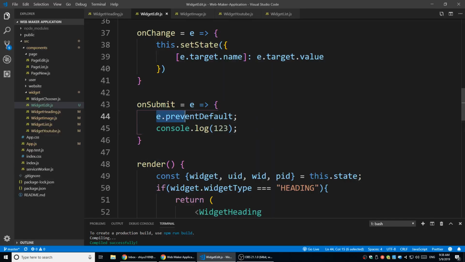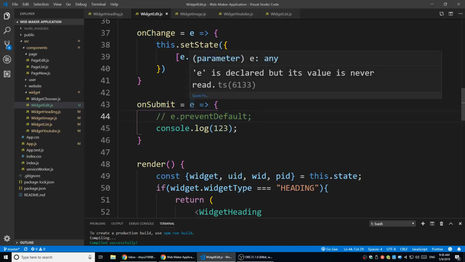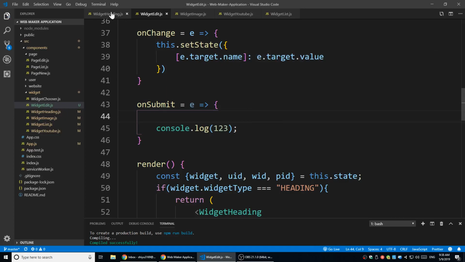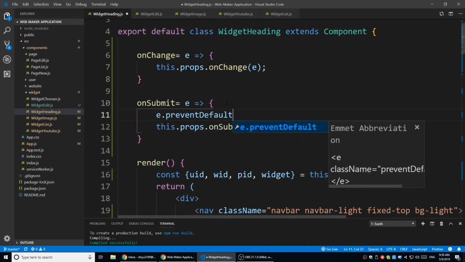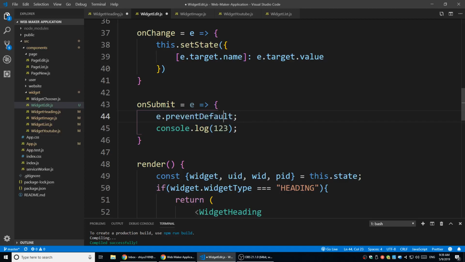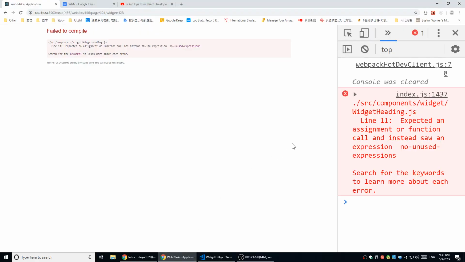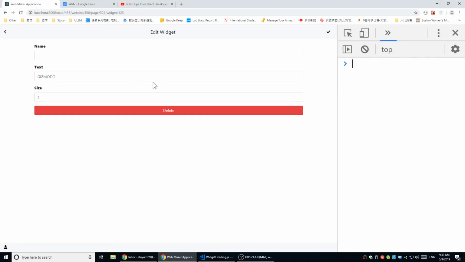Let's take a look at the prevent default. Something wrong with this one? I cannot do that. Let's try to add prevent default in here. Maybe I cannot do that over there. Oh, I see. Maybe because prevent default is a function, so I need to add in parentheses here. Is that what I mean? No. Line 11, which is the heading. Okay, that actually works.